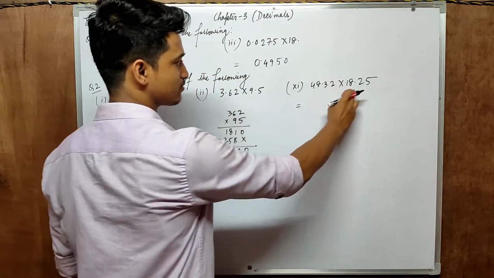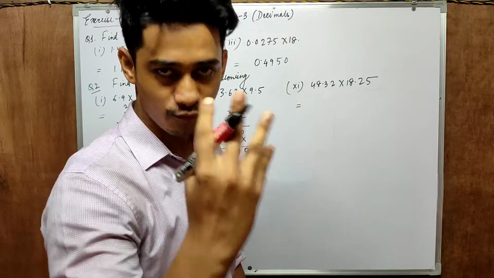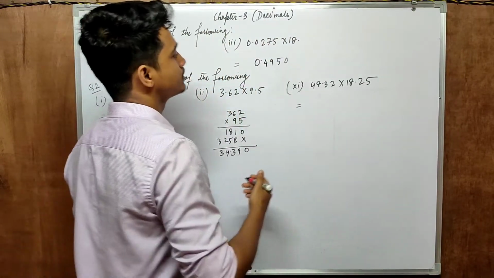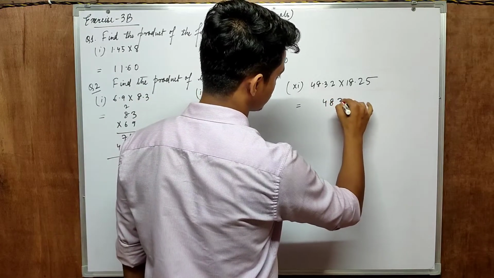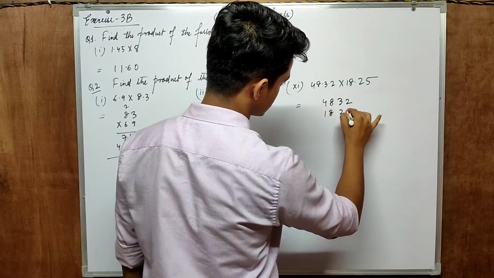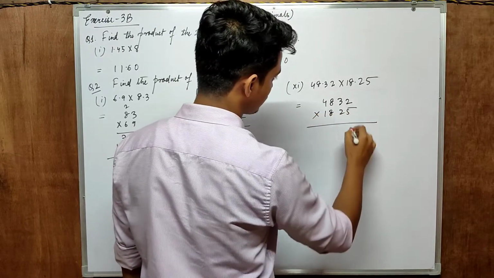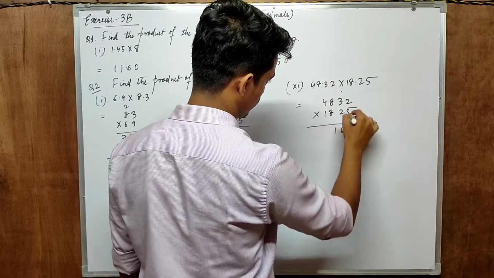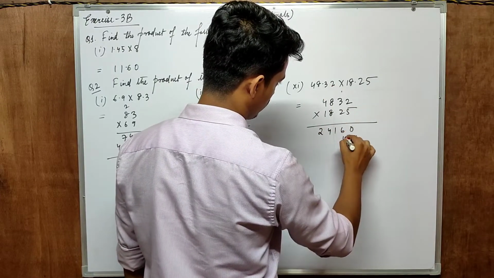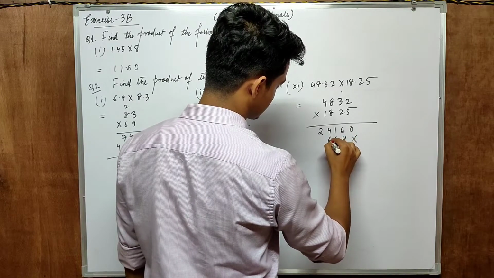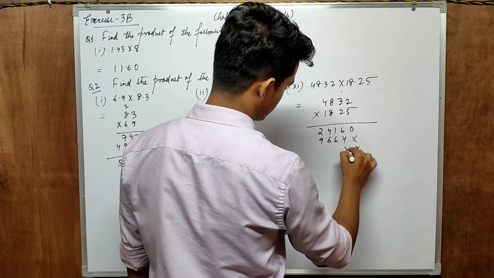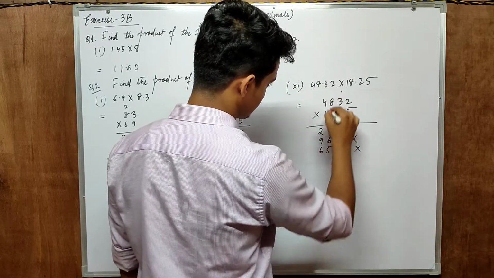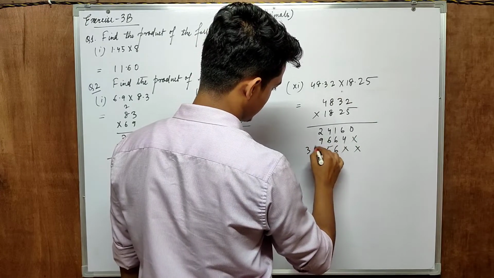Last but not the least, the last one, same process. After the point 2 digits, after the point 2 digits. So collectively that will become 4 digits, right? So after the point there have to be 4 digits, right? Multiply it, 48, 3, 2, 18, 25. Multiply. 5 into 2, 10, 1 carry, 16, 1 carry, 41, 4, 24. 4, 6, 16, 9, 16, 25, 66, 32 and 38.